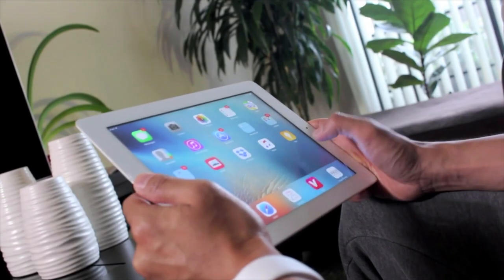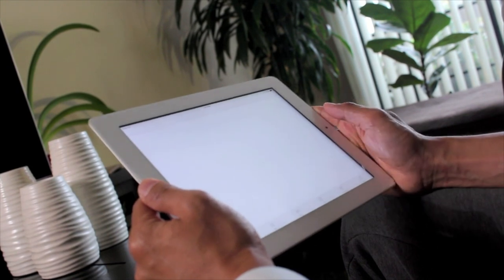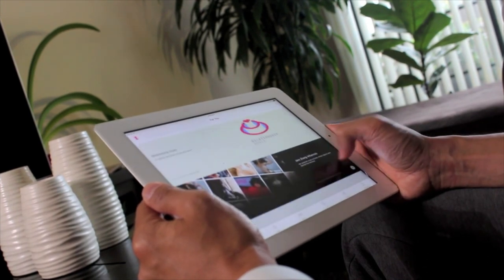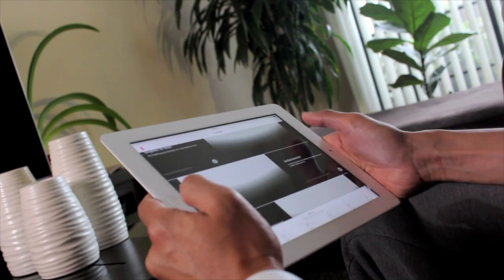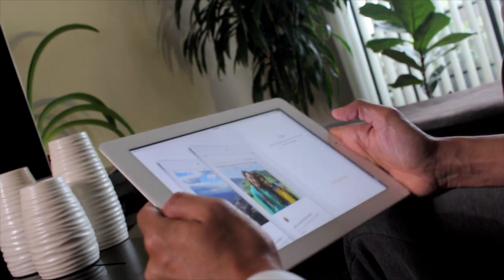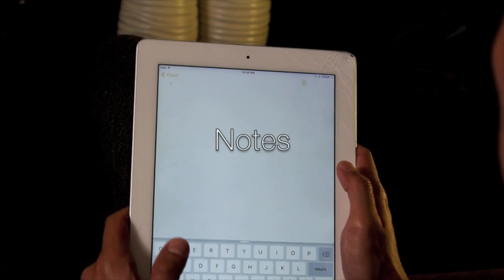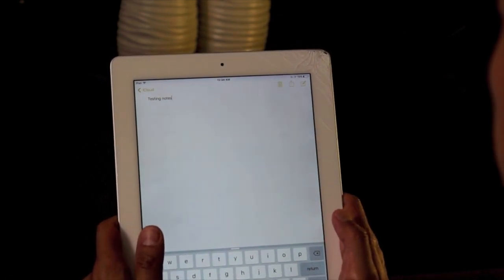We'll start with native apps to show you how long or short it takes to load. Opening the Music app took about 15 seconds. Scrolling can get kind of clicky and sometimes images load as you scroll. Music takes a few seconds to load, but it still works — I would say it's just reaching satisfactory. The Tips app is a simple app, so it's generally smooth and only takes a few seconds to load. Same with Reminders — I've never really had a problem with it unless I'm waiting for iCloud to sync. The Notes app's clean interface works beautifully for iPad, but there's a bit of a lag — it still works, it just needs to catch up after a second.